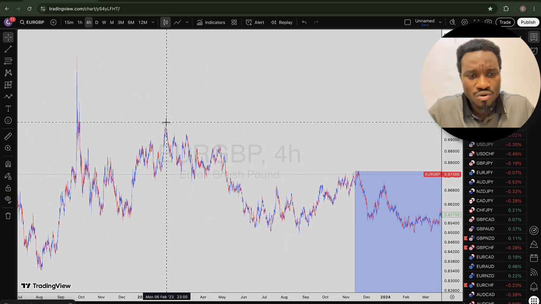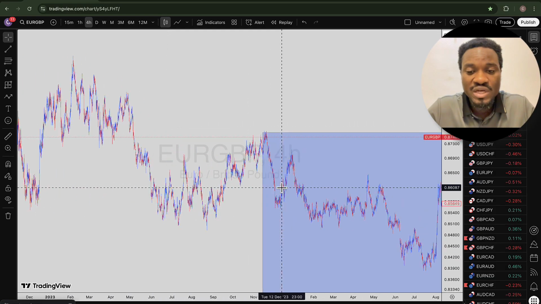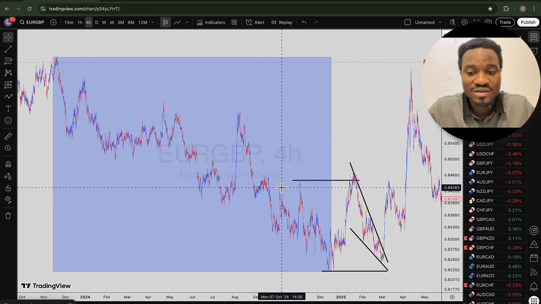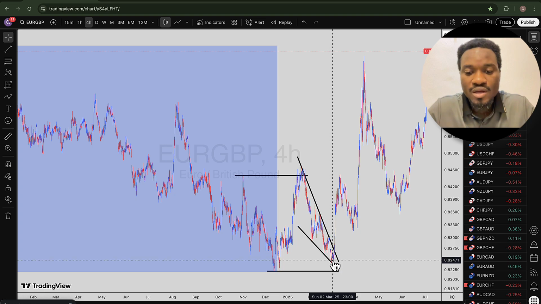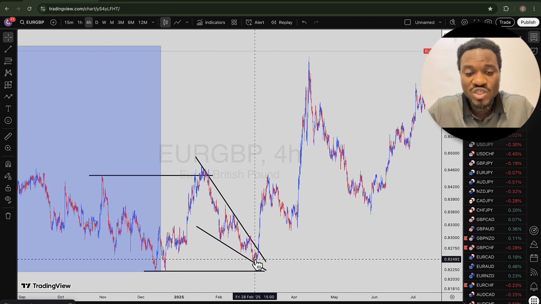Wow, right from February 2023, the market has been going all the way down, till the last point here, which was the 28th of February. That was almost two good years. Now, you can see the power of a falling wedge. A falling wedge put an end to a bearish trend which had existed for two good years.